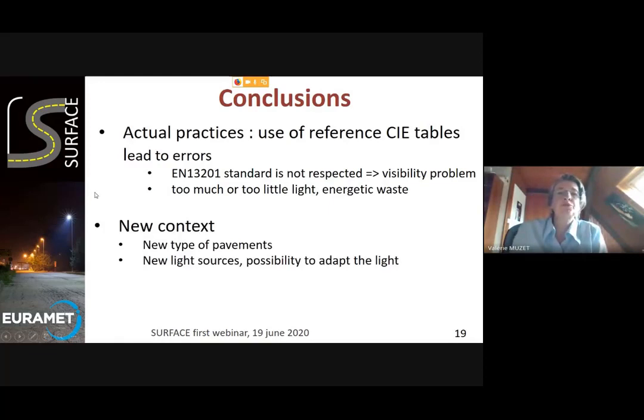However, we still use reference CIE tables. And I think we must go to something else, because there is a new context. Nowadays, there are new types of pavements. I have shown the pavements we find in France in urban areas, so we really have a huge diversity of pavements. And there are also nowadays new light sources and the possibility to adapt the light. So we must go further and find new practices.